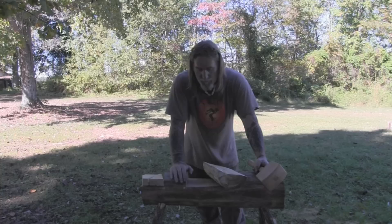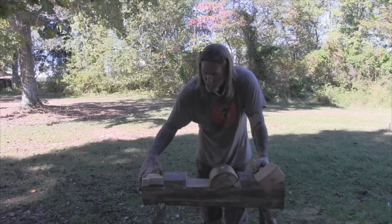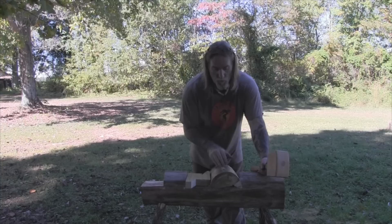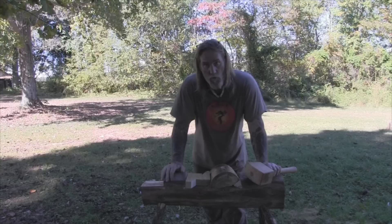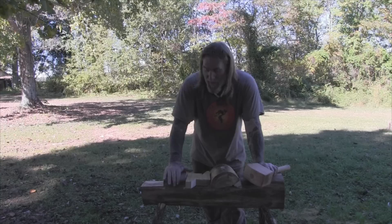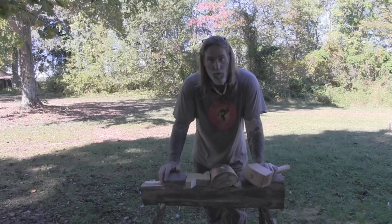Now that we have the bed cut out on our bowl vise, we can just turn a bowl blank over, put it inside, put a couple wedges in here, pound them in, and lock that in place. We can work on it with our adze, our gouges, our knives — and not have to worry about it moving around. We can walk all the way around it while we're working. We've got a front end area here that we can lean the material up against to hold it in place while we're doing adze work as well. We could also drill this for different types of stops to hold smaller work in place of wedges.